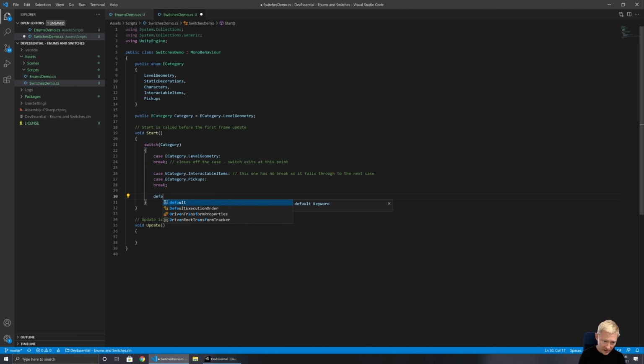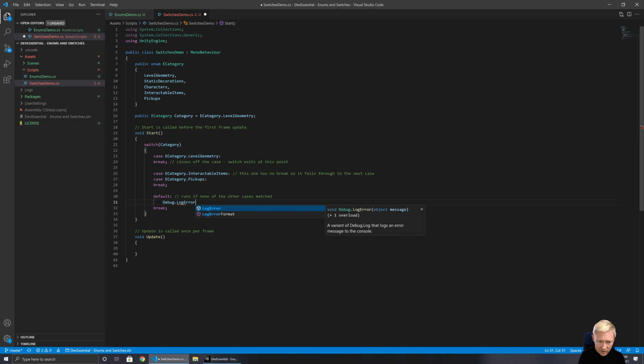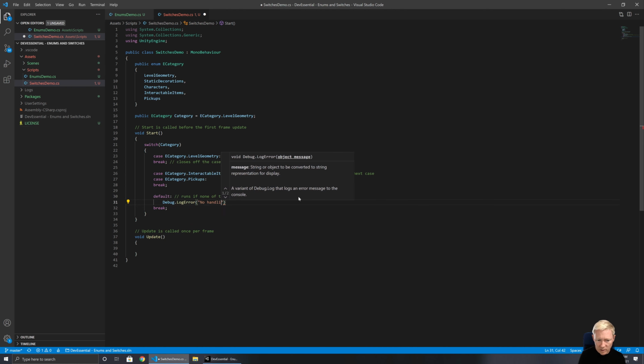I also have default. This runs if none of the other cases matched. So this allows me a way of detecting that, and I could say Debug.LogError, no handling for E category is, and then I could log out the value.